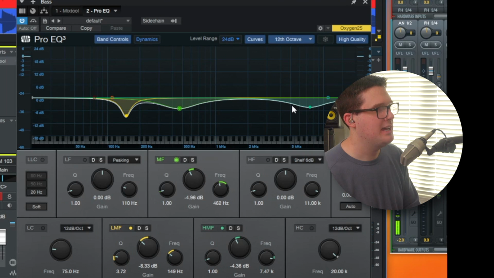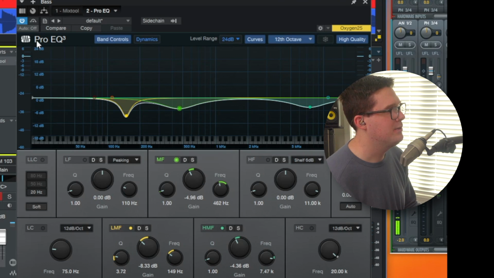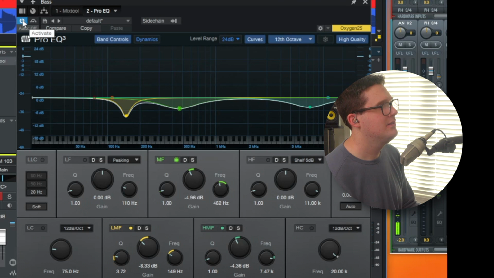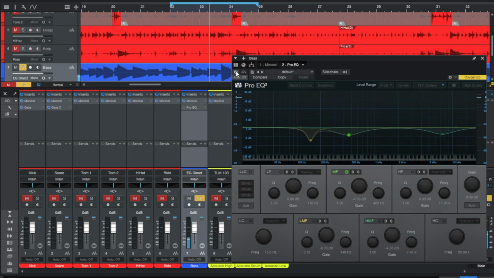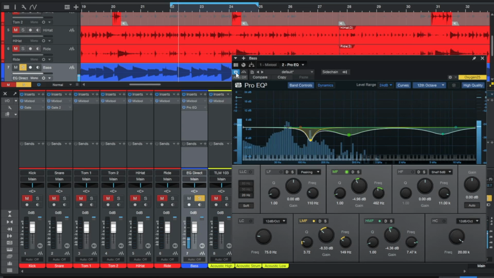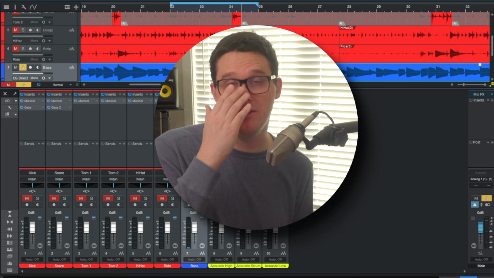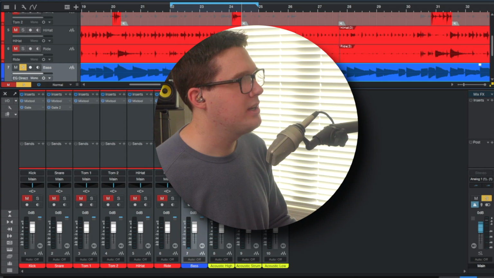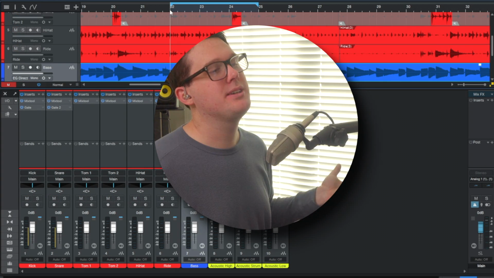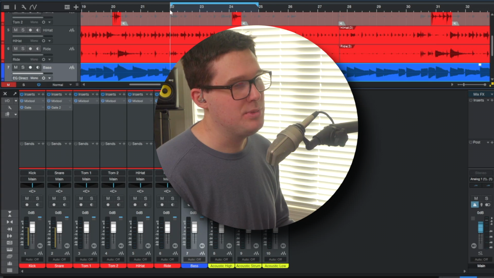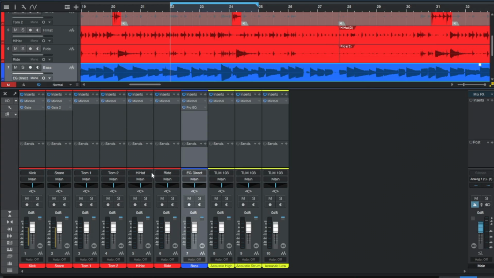The more egregious ones, you don't want to lose all of your low end on the bass guitar, but some of these low end frequencies, as you heard, let's do a before and after. If I remove this plugin, this is before. Here's after. Now, it's not perfect, but I definitely think it's better than what we originally started. So with this EQ plugin on the bass, let's take a listen to the whole mix now and just hear what it did.